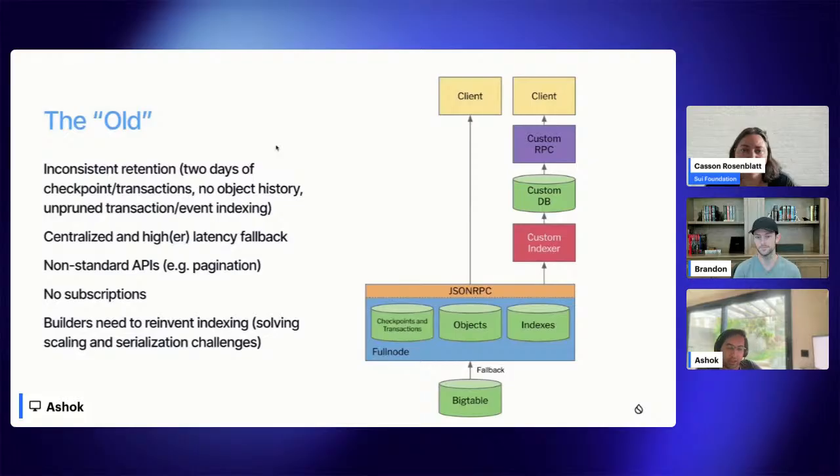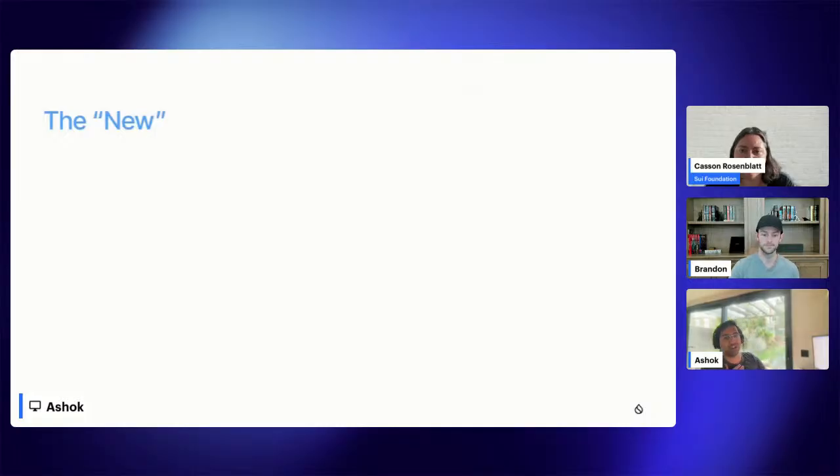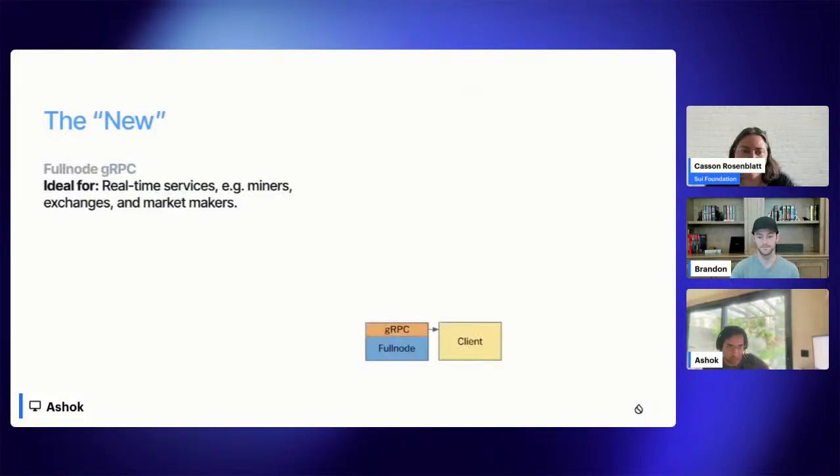Yeah, and now let's talk about where we're headed, or almost where we are now, and what you can try. Starting with, of course, full nodes. Full nodes will still offer RPCs. They're going to be using gRPC, and this is still a good source for many clients, especially if you're caring about tip of the chain requests, staying close to real time. So if you're building things like backend services as part of mining or exchange operations or market makers, the full node gRPC is a really good way to go.